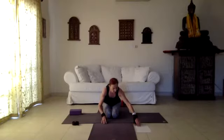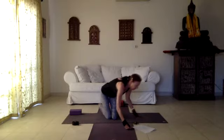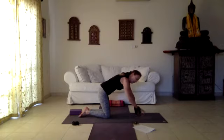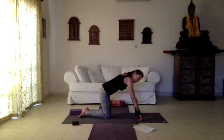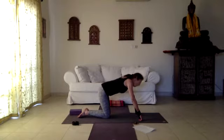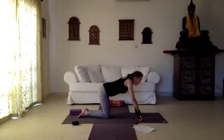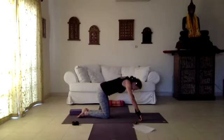Come on hands and knees into tabletop position. If you see me modifying some postures not putting the hands flat on the ground, it's because my wrist hurts — I'll modify on the fingers, but you can put your hands flat on the ground. Doing cat-cow: dropping the chest, lifting the head, and exhaling rounding the spine. A few times, releasing the spine, awakening the whole back.